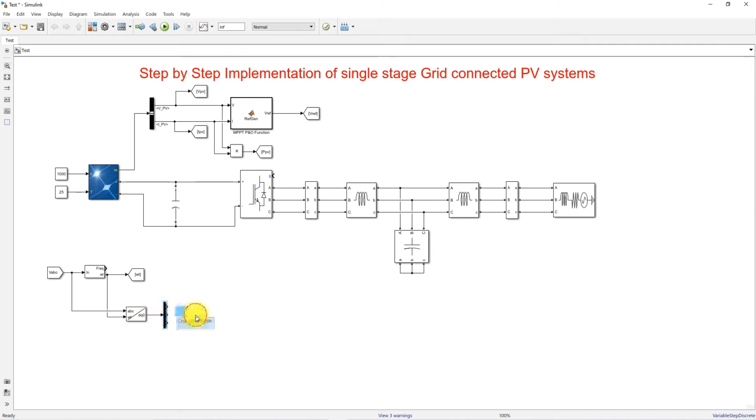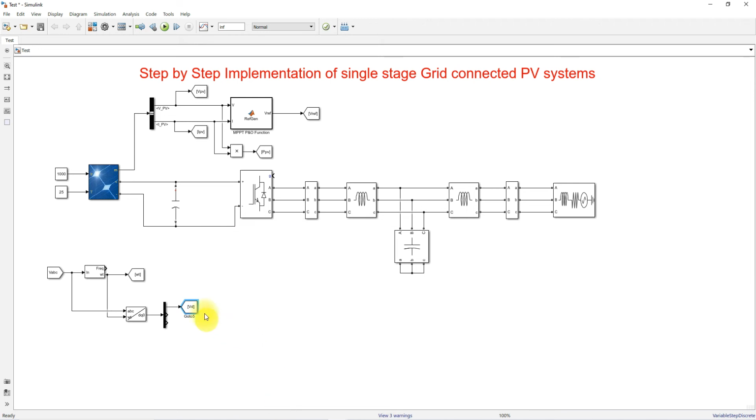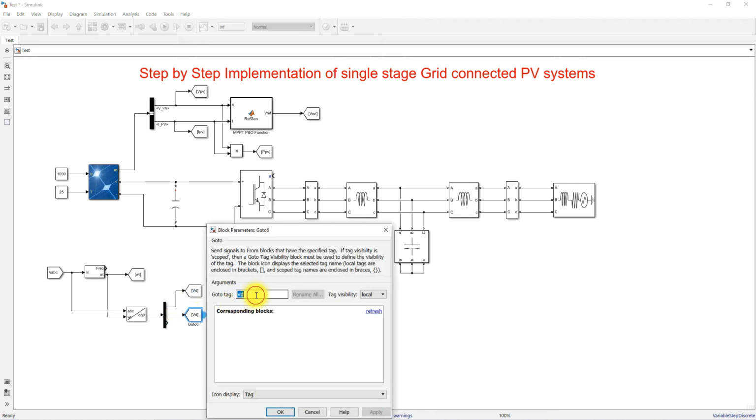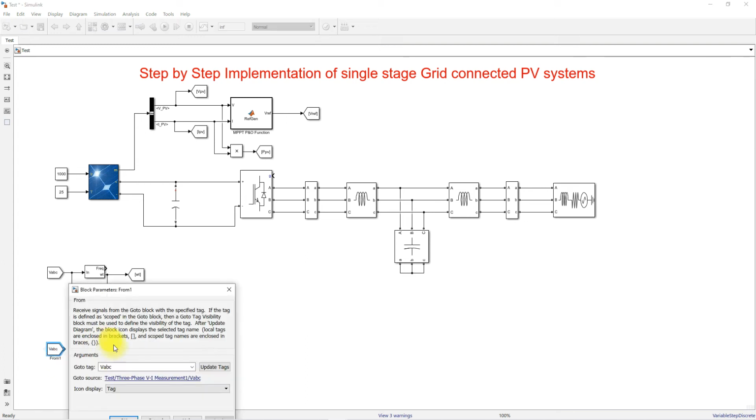The first one is VD, and then the second one is VQ.